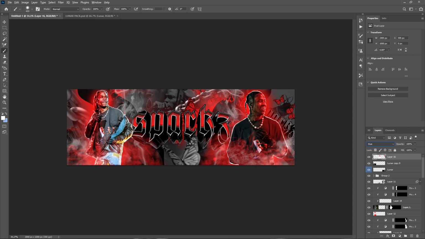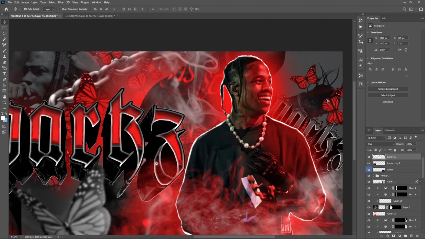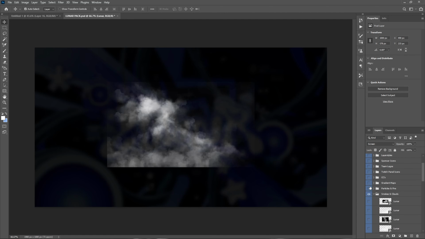So it's nothing crazy, but just a little bit of detail, you know, kind of pops them out a little more. Next, we're just going to add some particles.